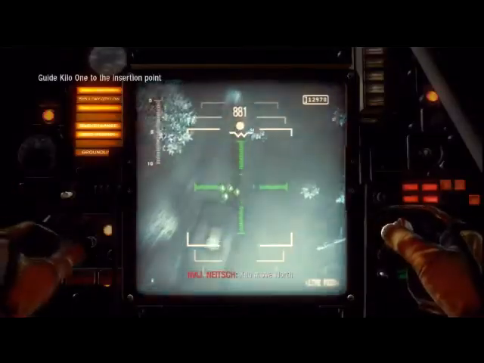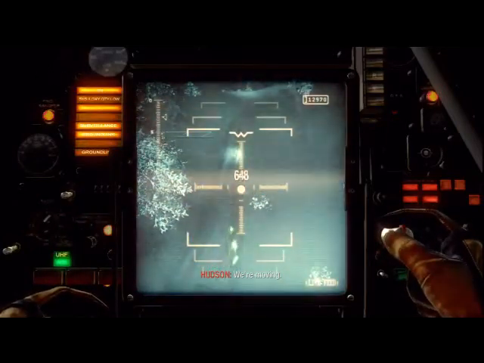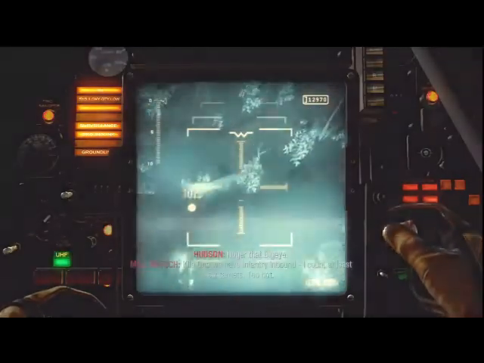Internal comms line cut. Base is dark. Moving to second objective. Roger that, Kilo One. Kilo, move north. We're moving. Roger that, big guy. Kilo One, we have infantry inbound. I count at least 6 targets. 2 hot. Stop and drop. Stay out of sight.